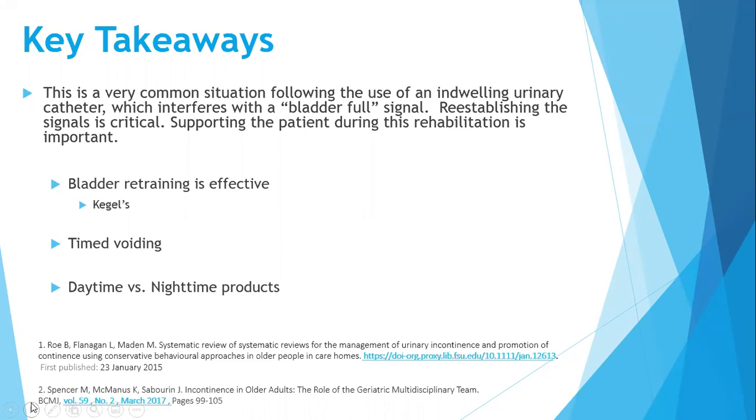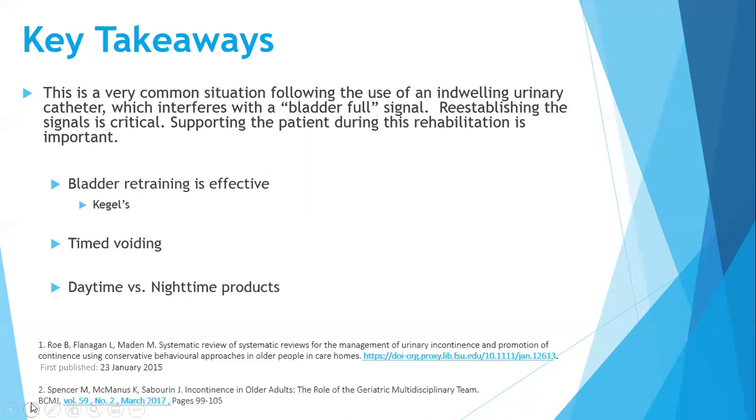Kegels is the name. So this is an example where you need to call your physical or occupational therapist and get them on the team and help you with that. Some people think older adults aren't good candidates. That's not true. There are similar success rates in certain older adults, so don't discount that.